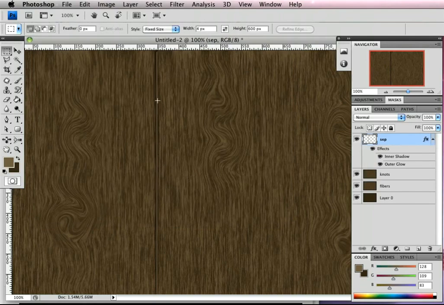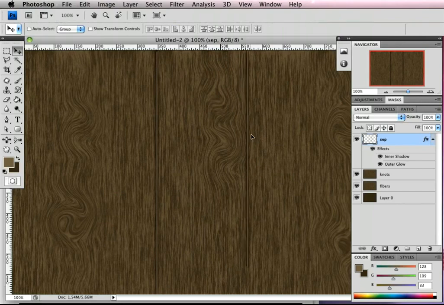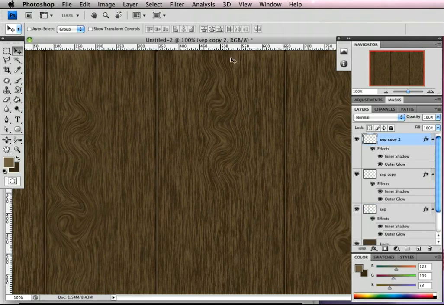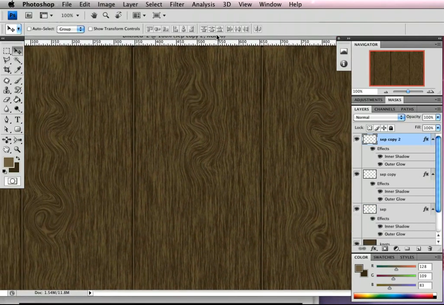It really gives the effect that that's where the join is between these two bits of wood. But we're going to make it a join between multiple bits of wood. So press V on the keyboard to go to the Move tool, hold down Alt, and I'm going to drag that to the right. Now, so that I don't lose this separator up at the top here, I'm going to hold down Shift. That's going to keep it in a horizontal line with this. And I'm just going to create my panels like so. We've got a bit more space over here. Nope, that looks pretty good.